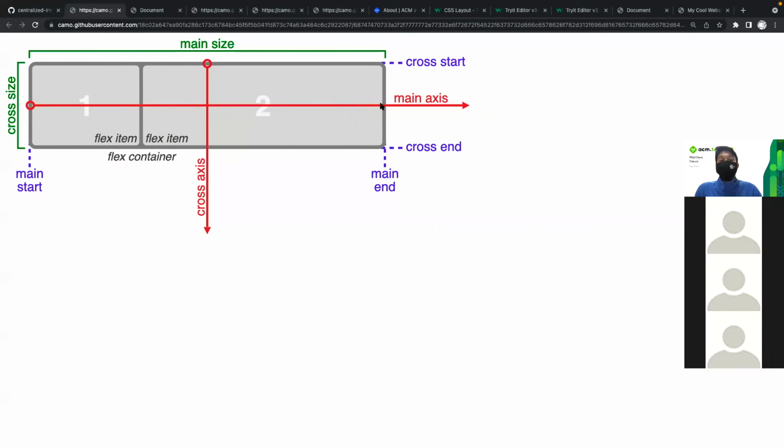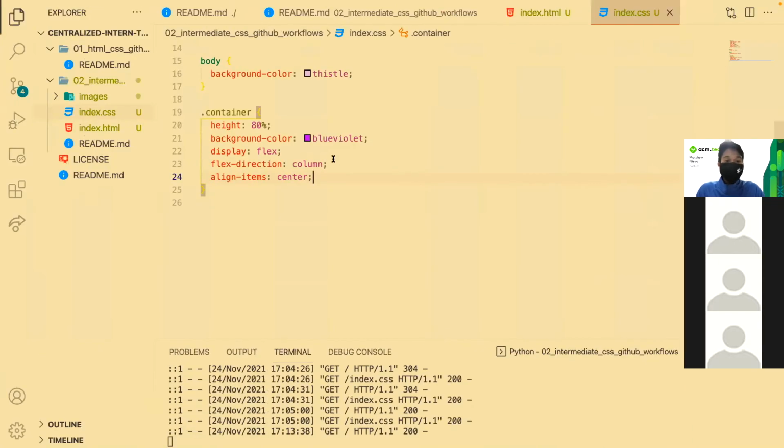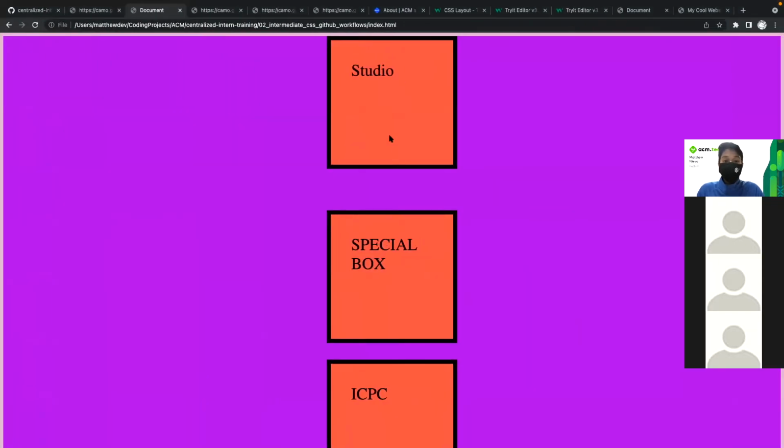Justify changes things across the main axis, while align changes things across the cross axis. So when we said align content to be center with the flex direction of being a column, that means that using the cross axis of left to right, we wanted to put it into the center of our container.